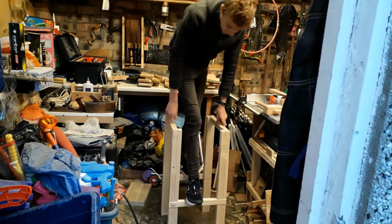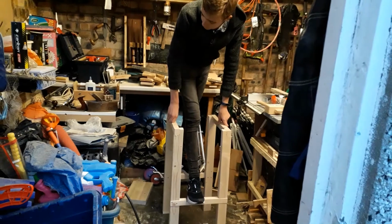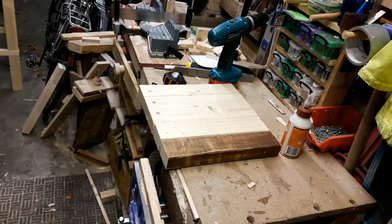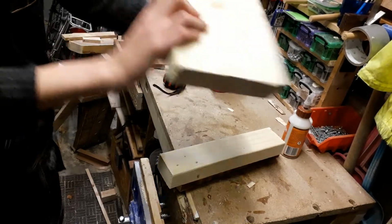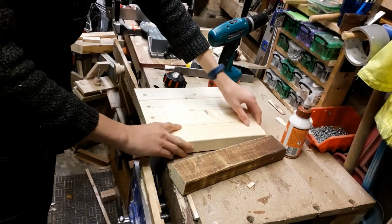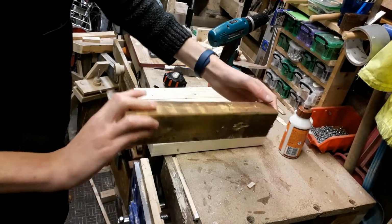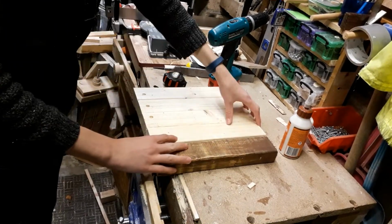I'd say it is more than strong enough to do what I need it to do and, well, obviously, hold my weight. These are all the pieces for the top. These three are already glued together, and I've just cut these two now off camera. Obviously, this one is slightly different. I was just using up a scrap before I moved on to my next long piece of timber.